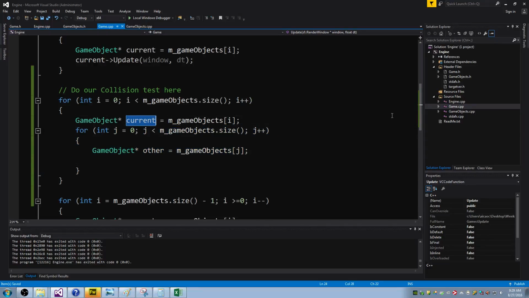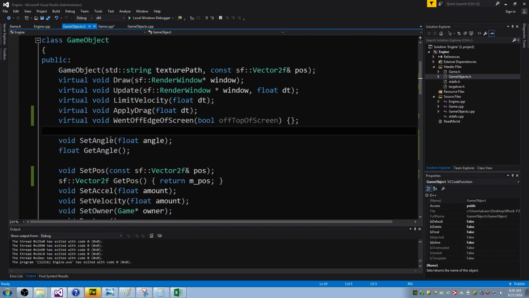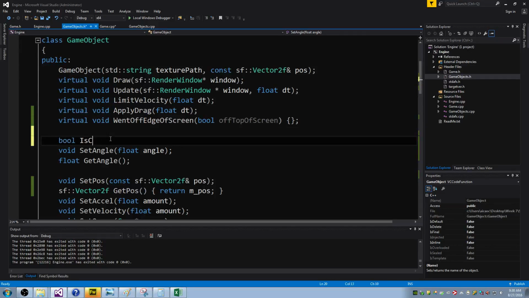So I need to call a function on this current object that compares it to another one. Inside game object, I'm going to write a function called isCollidingWith that compares this object against some other object, which I'm going to write as a pointer to another game object.